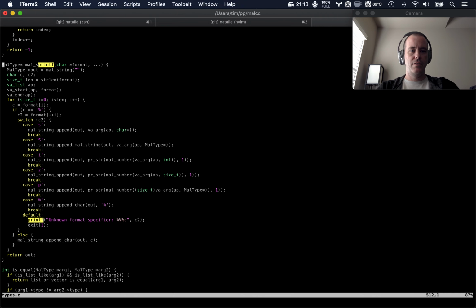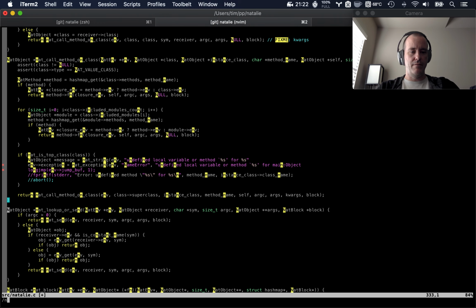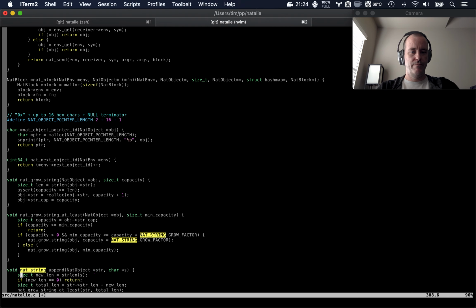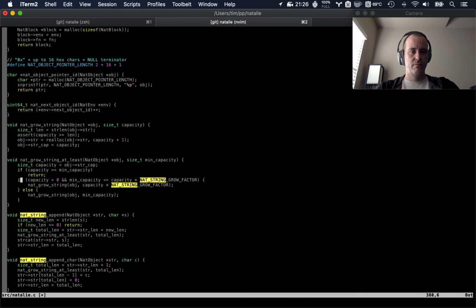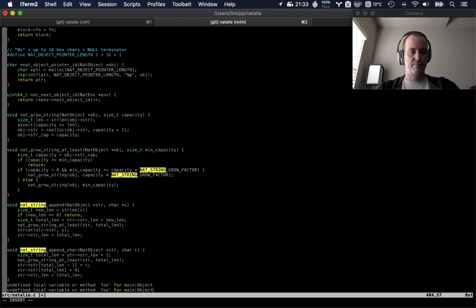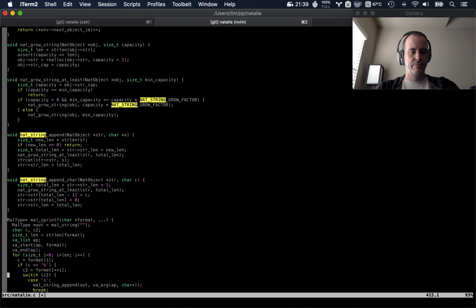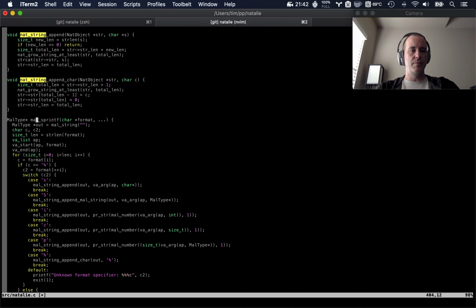I'm going to copy that. Not Mal, nat string. We're just going to paste this here. If I can figure out what I pasted, what I copied, there we go. So it's going to be nat s printf.